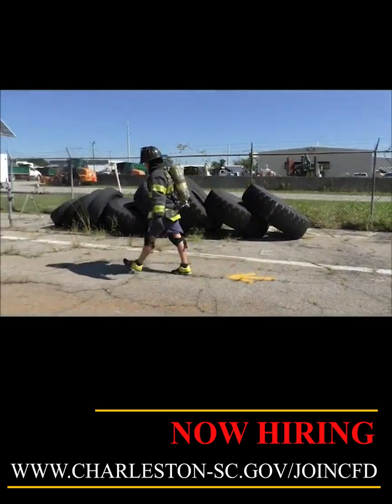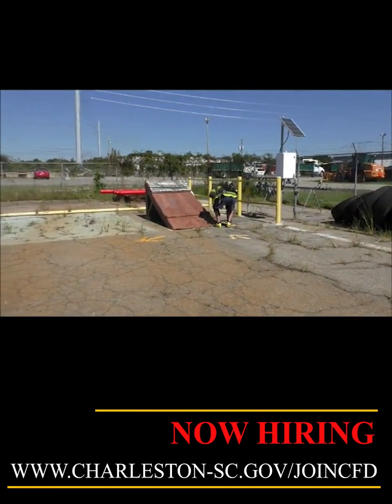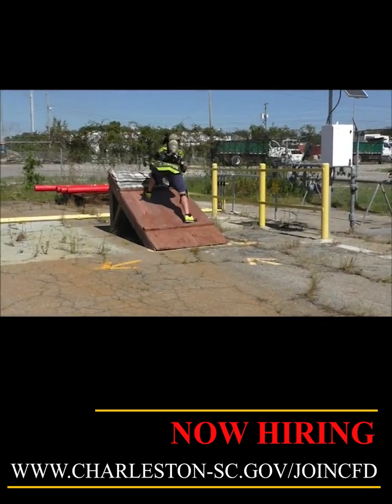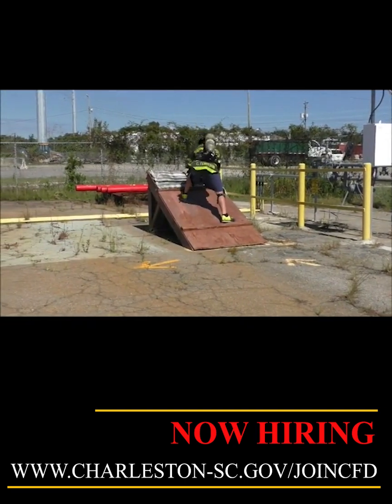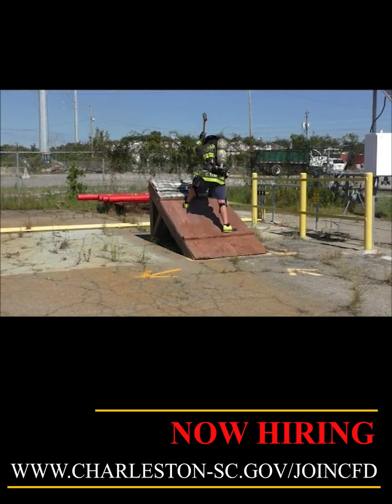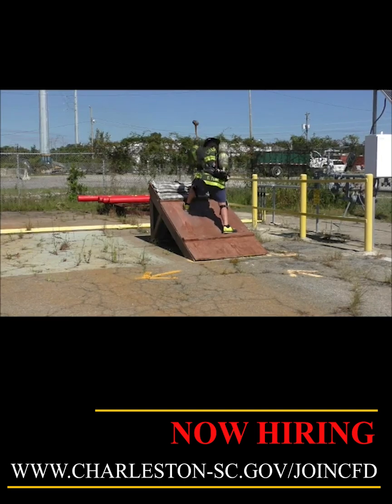Following Event 6, candidate will walk to Event 7, roof ventilation. Candidate stands on a pitched rooftop and strikes the roof 30 times with a 10-pound sledgehammer. This event simulates making a ventilation opening in a roof with an axe or sledgehammer in order to ventilate a fire.